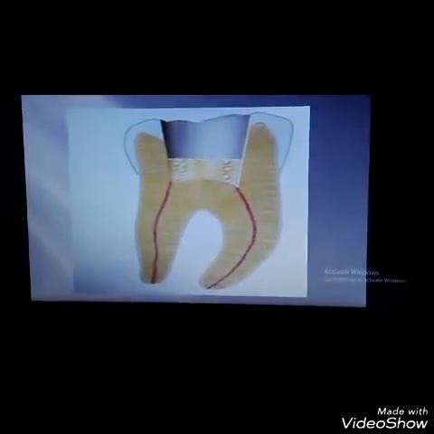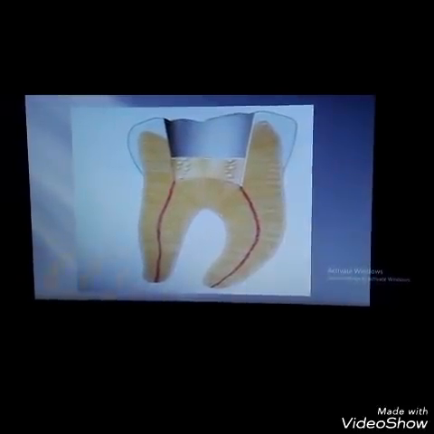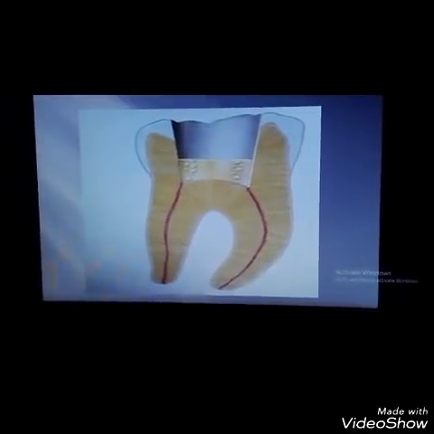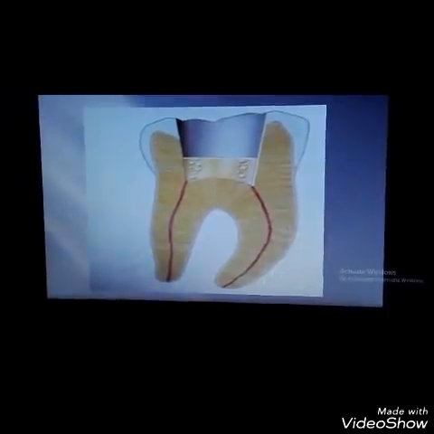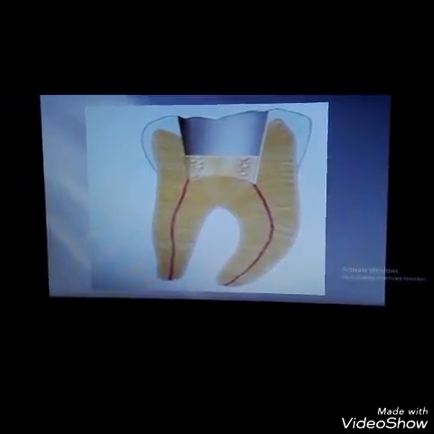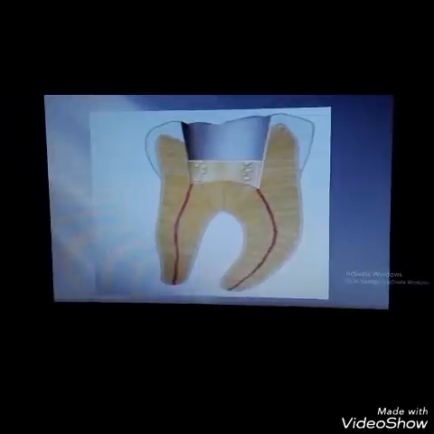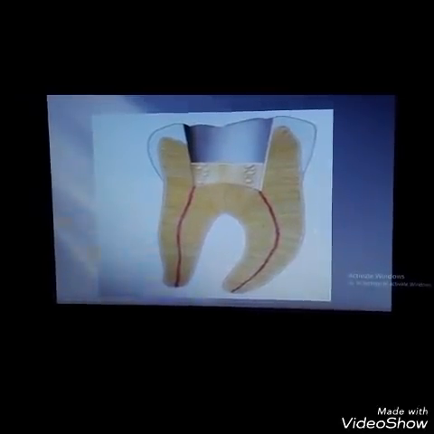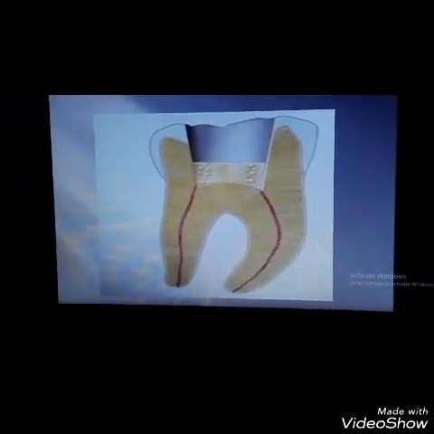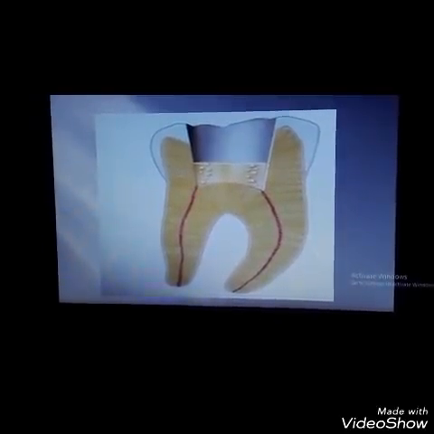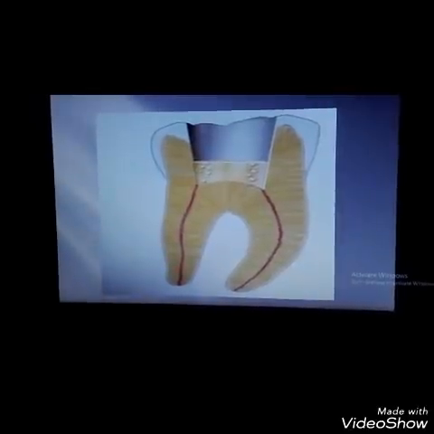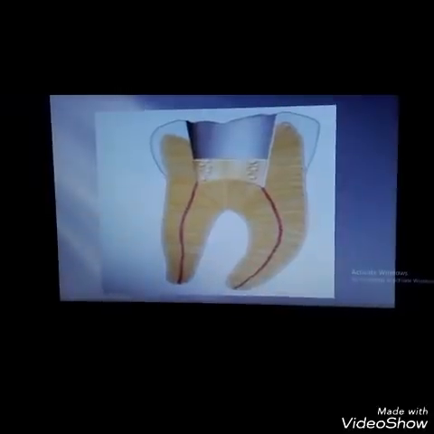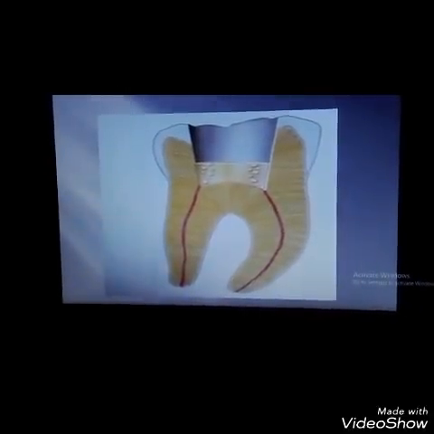If you want to see the bubbles, if you can see them with the naked eye, no problem, but it is better to see them with loupes, or better, with a microscope. Loupes will give you more view and more details, 2 to 5 times more than the naked eye. While the microscope is better than loupes and the naked eye, it will give you more view and more details, about 6 to 28 times more than the naked eye.